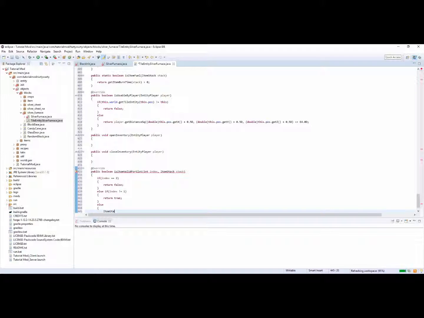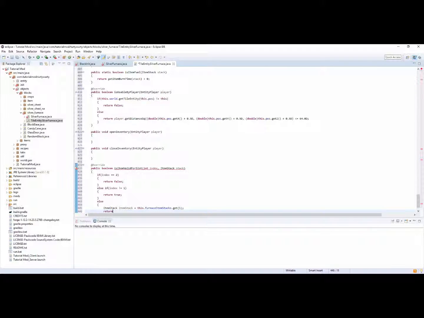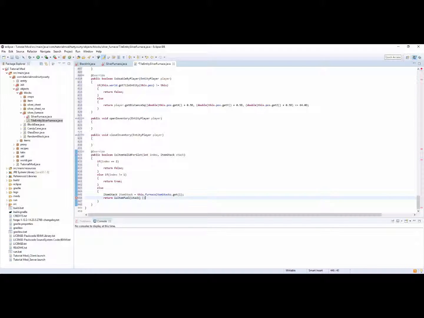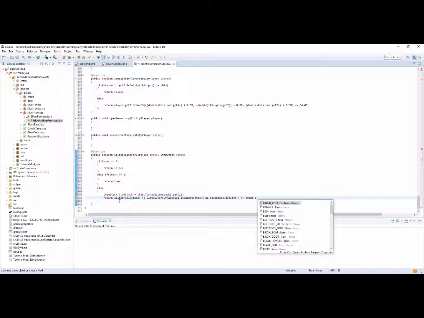you want to do itemStack is equal to this.furnaceItemStacks.get(1), and you want to return isItemFuel of stack or SlotSilverFurnaceFuel.isBucket of stack and itemStack.getItem is not equal to Items.BUCKET.